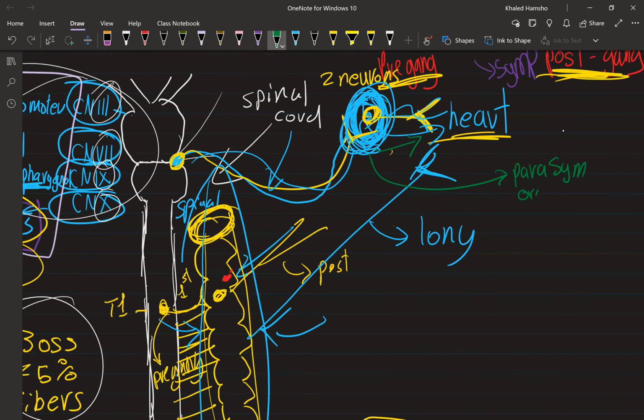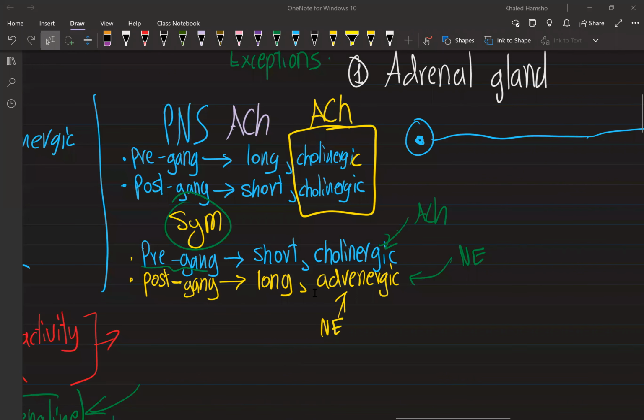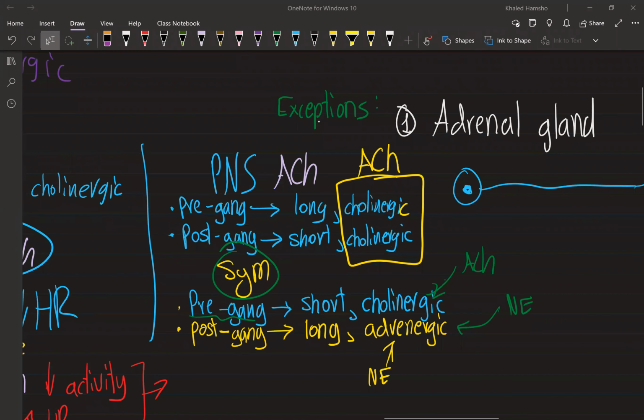Just memorize it. Parasympathetic ganglia are, generally speaking, closer to the organ. All right. In the parasympathetic, they're both cholinergic, and the sympathetic is cholinergic then adrenergic. Yes, that's true. That's literally it. That's all you need to remember about this, and the associated neurotransmitters. Cholinergic is acetylcholine. Adrenergic is norepinephrine. That's it.